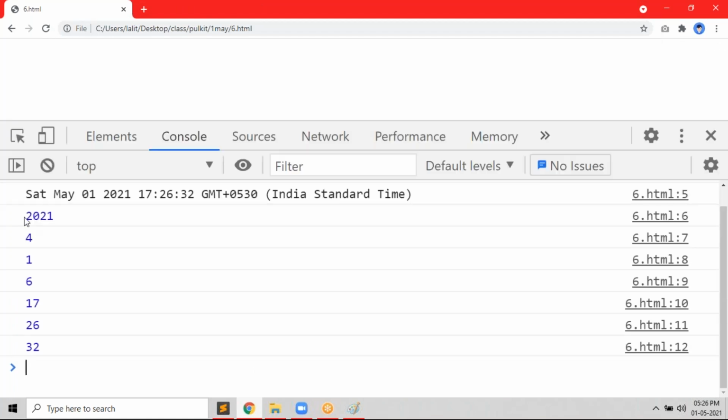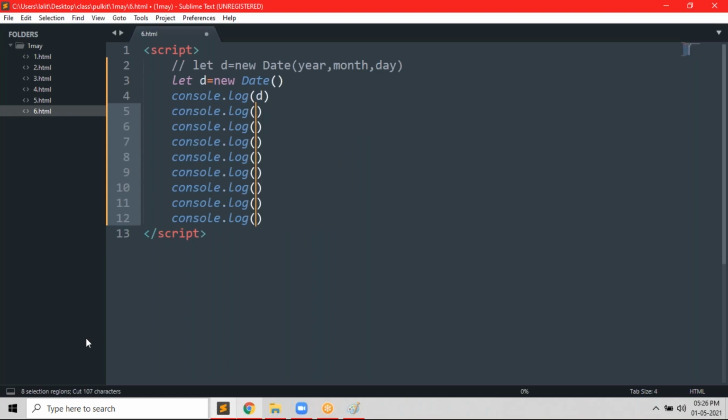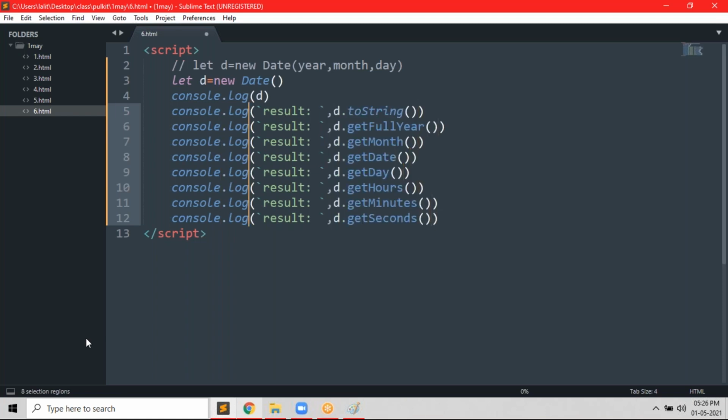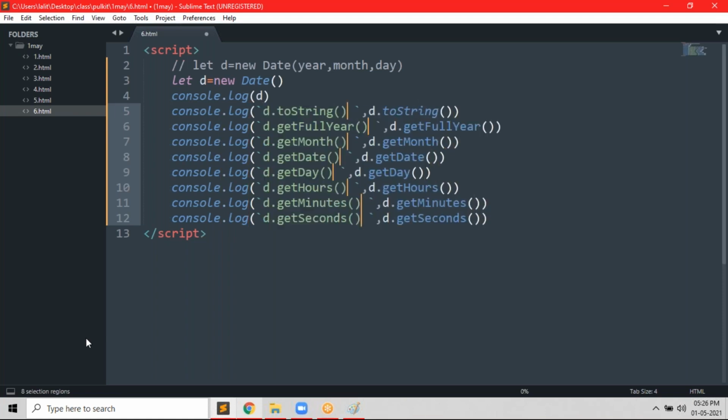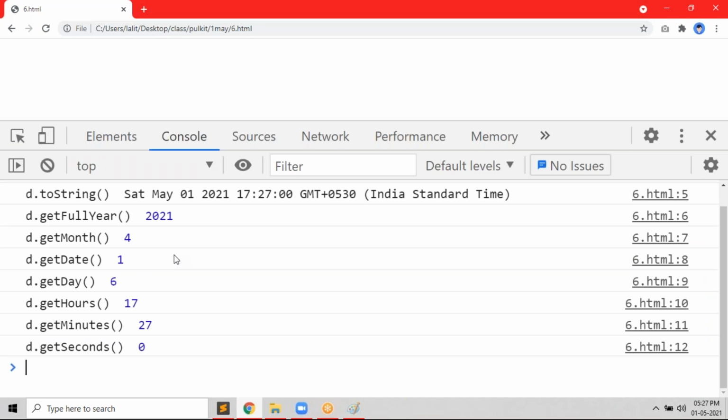So you see, we get almost everything. But are we able to understand what is there in this? No. We need to make a proper statement. How would we make a proper statement? We need to write like, okay, result is this. So what is the result of this? If we display this, now we can understand. I'll tell you about the shortcuts, but you need to show me practice first. Then only I will tell you a very advanced level of shortcut.